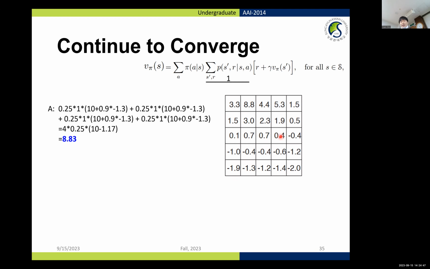And if you are in another state from here, you can also select the highest to here, and to here, to here. So eventually, it will lead us to the highest state value, which is 8.8. Okay. Once you get the values of the states, then naturally the policy is generated.